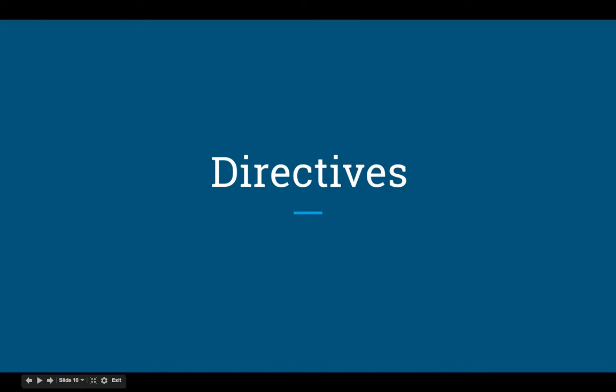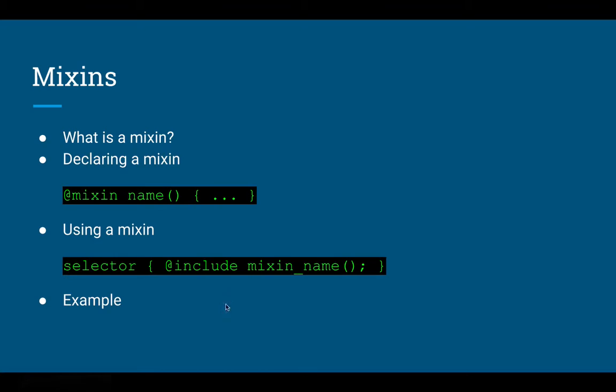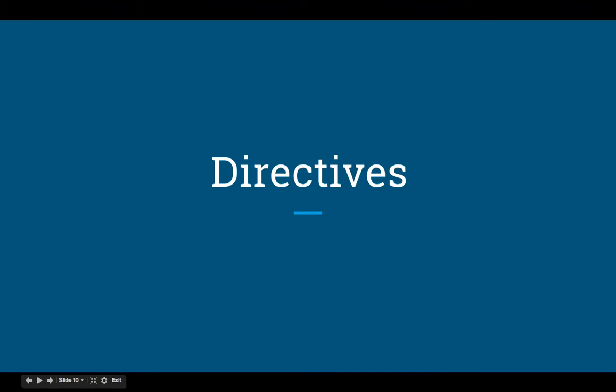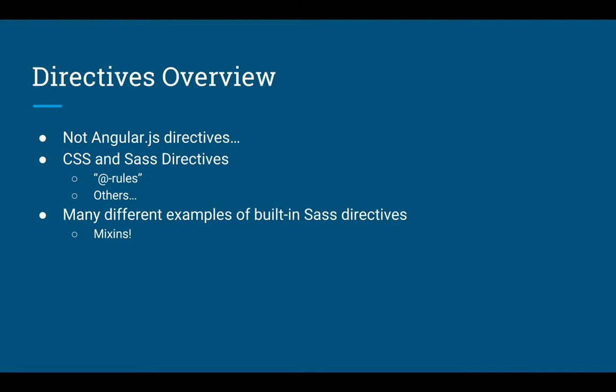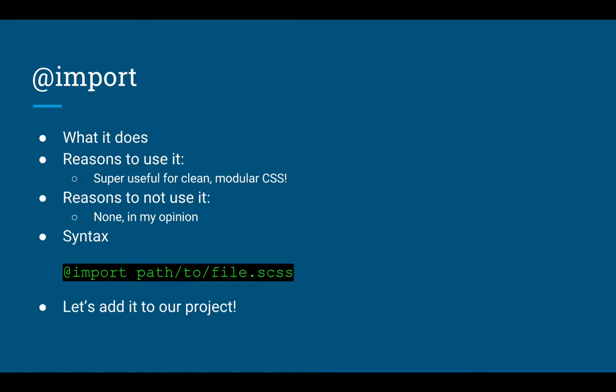Now, talking about mixins, you probably have seen the @mixin, @include, a couple of other directives. Sass takes those directives and cranks them up a notch. Now, this is not the AngularJS directives that we've been learning about in our IS 542 class. These are known as @rules. Like I mentioned before, you've just seen a Sass directive in mixins. You'll also start seeing a couple more here and there as we go, but I really want to dive a little deeper into two specifically.